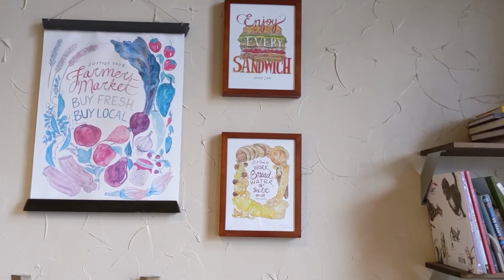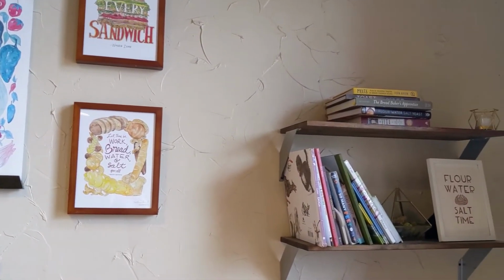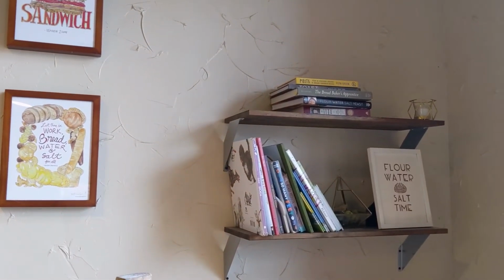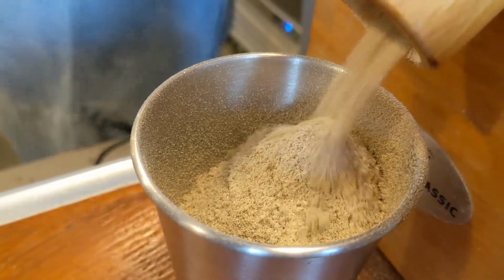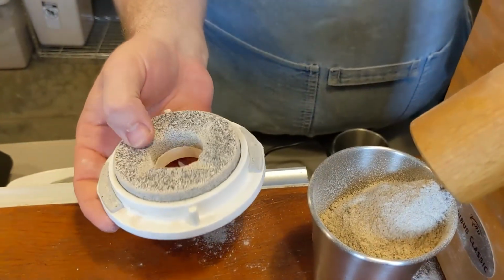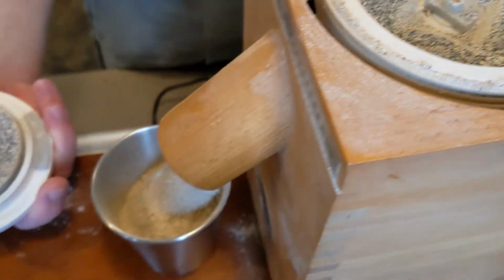Now let's join Dave back in the kitchen to learn how he makes the bakery's delicious Red Fife wheat biscuits. Before any baking can be done, the wheat must be milled. Slow Rise uses a stone mill like this to grind grains into flour. Now that we have the flour, let's see what other ingredients go into making this recipe so tasty.